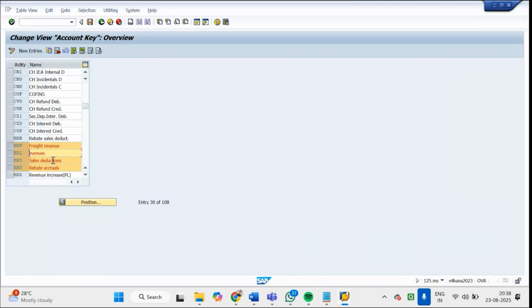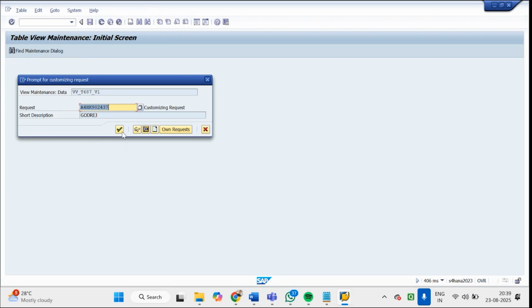Let's see, for example, this is the standard we have. Otherwise, if we want, we can also create new ones for the requirement.